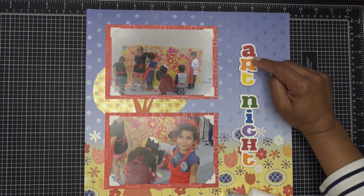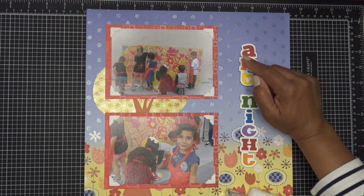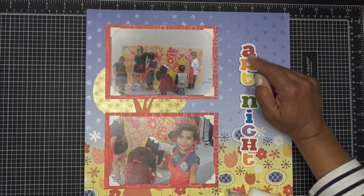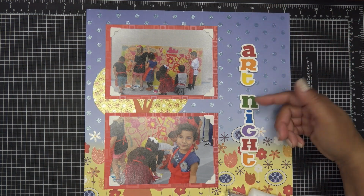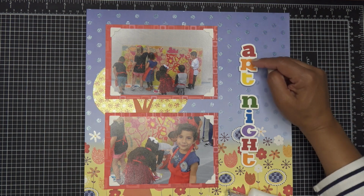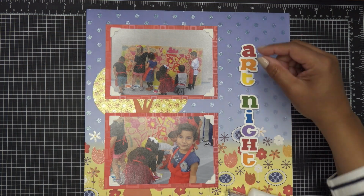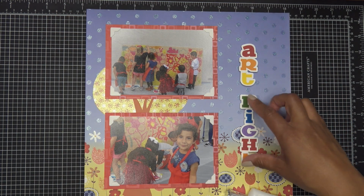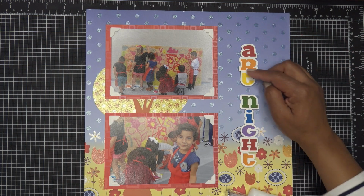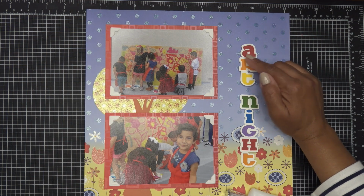So what I did was just took each letter and stacked them, and then I grouped these. And I put them together to align horizontally so that they were nice and straight with each other. And these guys, the spacing I just did with my eyeballs. So I just put one little grid line under this one, one little grid line under this one, and I just eyeballed it. And then I grouped these guys, and then I put a drop shadow on it. So I did an offset, and whatever they call it on there. So that's how I came up with that.